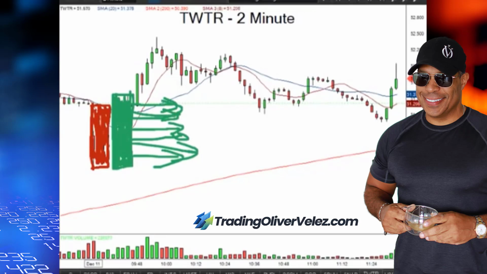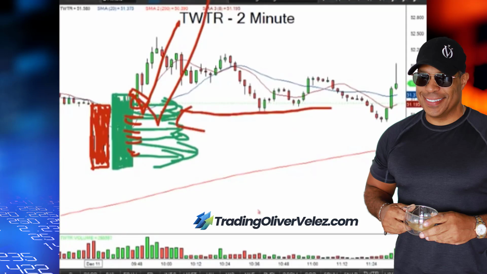It's shooting green power to the right, which means that any attempt by red to drop has to drop through all of this power, which the odds of getting through all of this power is very low. So the next pause or the next pullback is buyable.